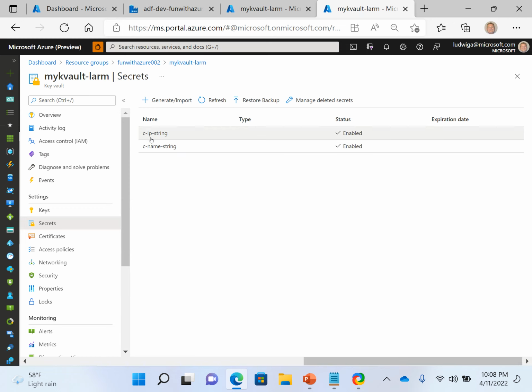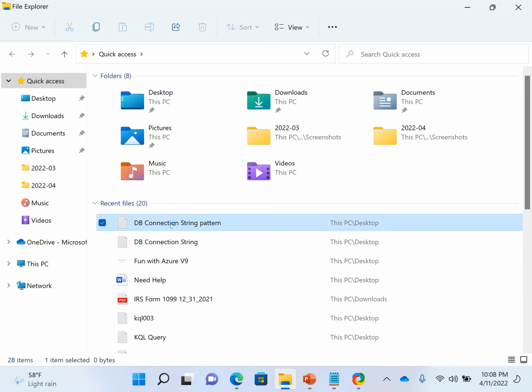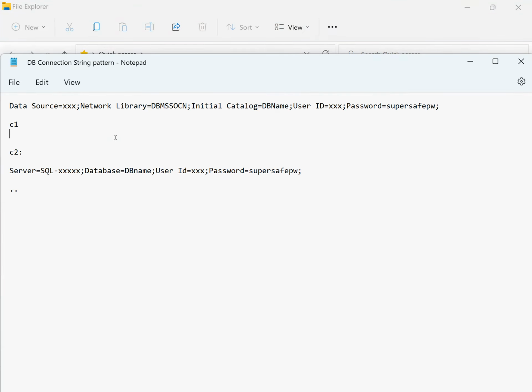CNAME, and one is CNAME CIP. So there's like two different nomenclature set up that I use. So let me go here. This is where I have a backup of this. So I think one was the one with IP is this pattern, right? And the other one is with the name of the service, this pattern, right? Both work the way I tested them. I just wanted to test them out, and then you see the parameters that I used.